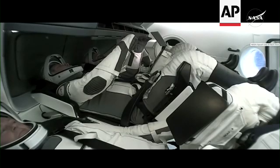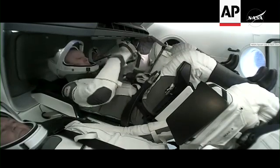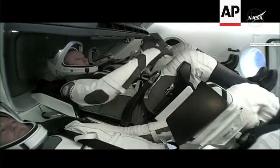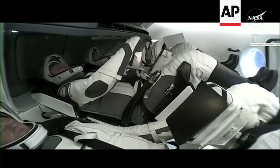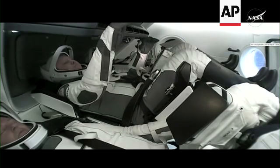The hatch between the International Space Station and pressurized mating adapter number 2 is now closed. The Dragon hatch was closed at 10:05 p.m. Central Time, 11:05 p.m. Eastern Time. Just about two minutes ago at 10:26 Central, 11:26 p.m. Eastern, the station hatch also closed. That sets the stage for the vestibule depressurization and final leak checks at the docking interface.